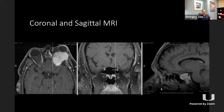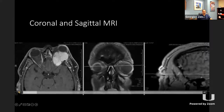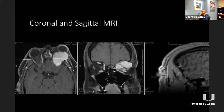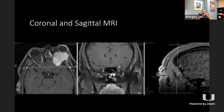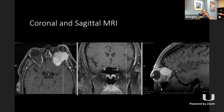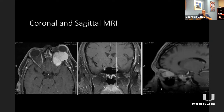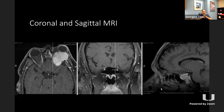Studying the images a little bit more in detail, I think the main surgical corridor here is going to be between the superior rectus and the lateral rectus. I think that's where it comes closer to a surface. So do an eyelid incision, gaining that corridor, but then perhaps extending more medially and creating another corridor medial to the superior rectus, as Dr. Mo said, to have a better understanding and visibility of the medial aspect of the tumor as well, and try and tackle it like that.